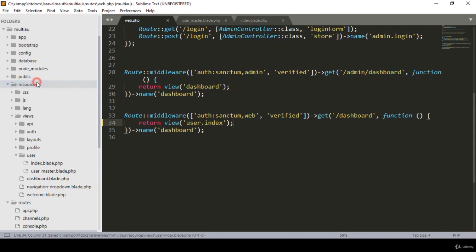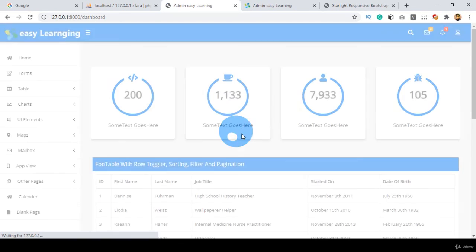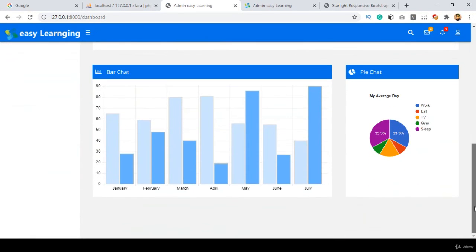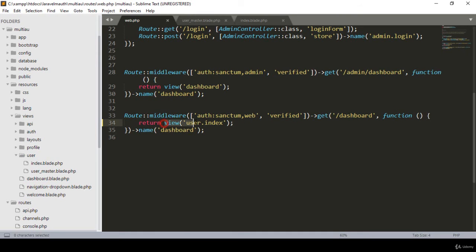If you now click save all, I click save all and now go there. Now I refresh it. Yes, you can see our preloader is loaded and our total dashboard has now totally changed. Okay friends, you can see how easily we did that work. So right now I am already logged in, for that reason I can access this dashboard. If you want to access this dashboard, I only changed the view file location right now, which loads the user and then the index, right?